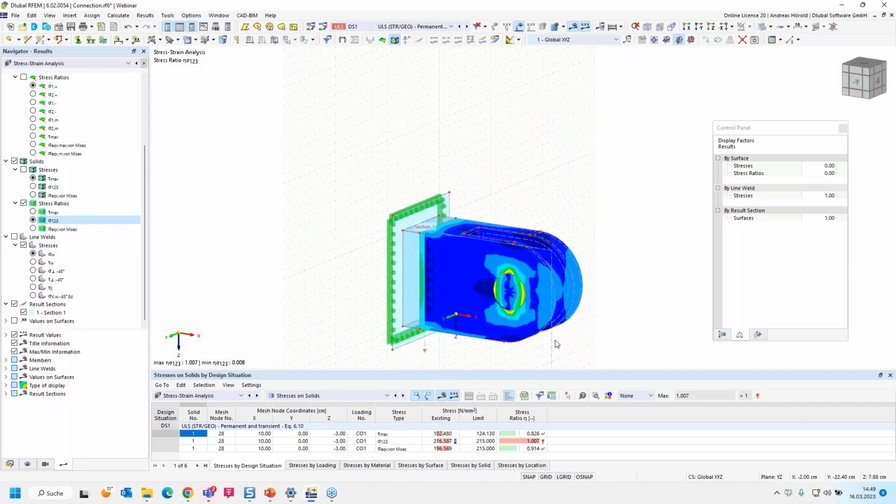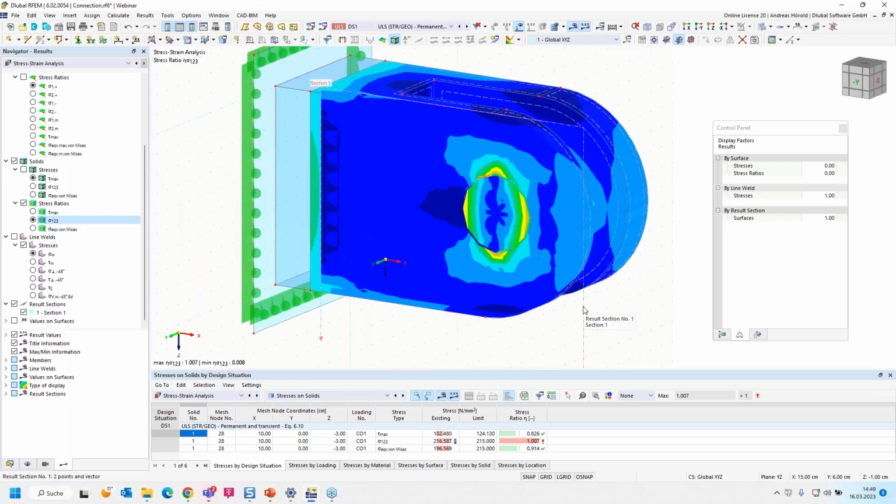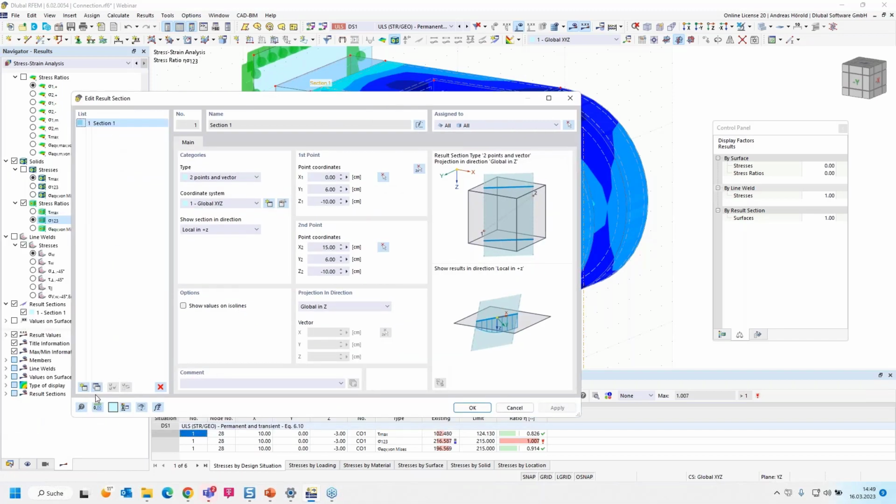So let's create another section. Maybe we would like to create a section in the middle of the board here, a horizontal section. I can double click, for example, on the results section and copy this one and change the projection from Z to Y. And I have to change some values, not minus 10 at the top, but in the middle, minus 5 centimeters.